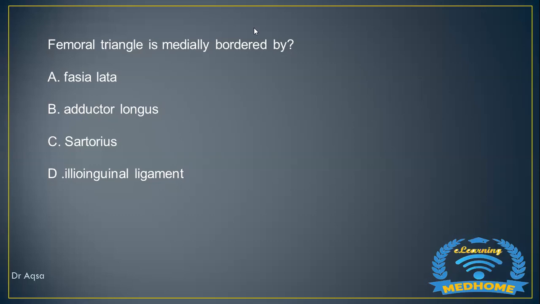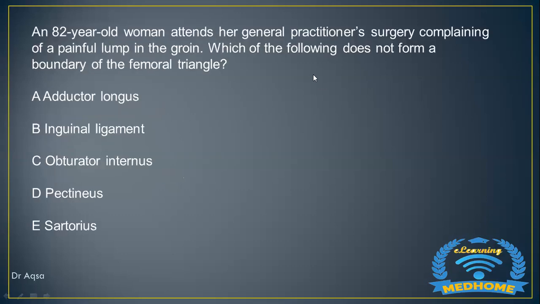Thank you so much, Fiba. You're welcome, ma'am. Rubina, would you like to try the next one? Yes, ma'am. An 82-year-old woman attended her general practitioner surgery complaining of a painful lump in the groin. Which of the following does not form a boundary of the femoral triangle? Adductor longus muscle, inguinal ligament, obturator internus, pectineus, sartorius.